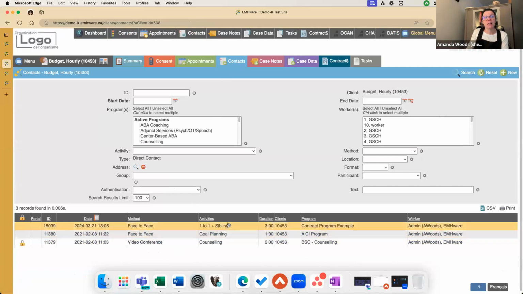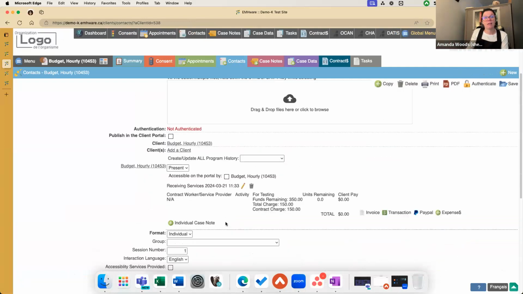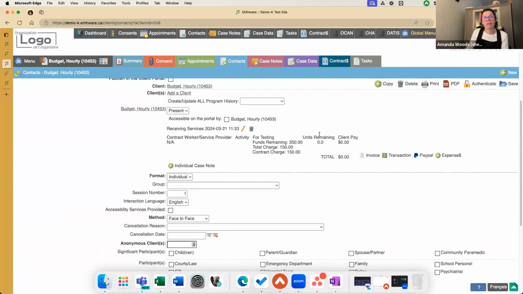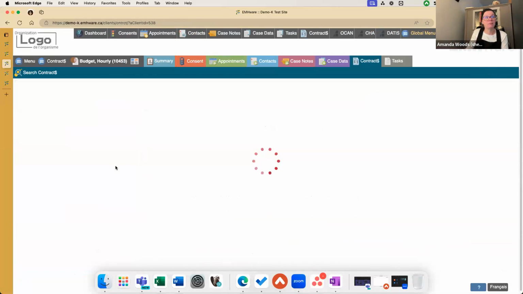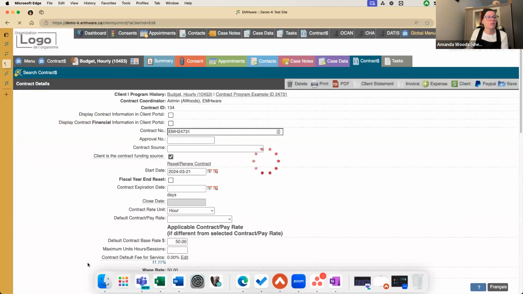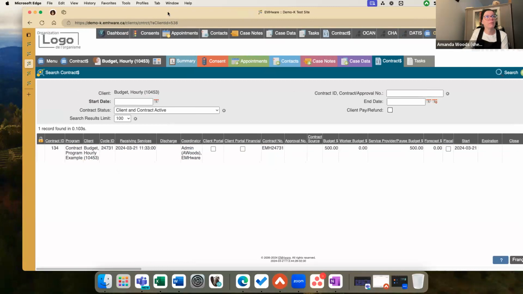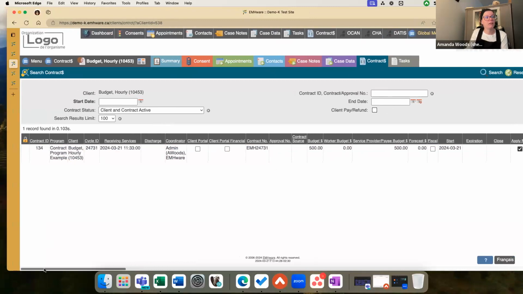So when we do that contact, same idea, I set it to 3 hours and they're hourly. So the total charge was $150, but also on here, we can alert the client and let them know their charge was $150. They have this much remaining to use after this session. So $350. And when we go and look at that contract tab, oops, I'm just going to scroll over, maybe move all of my screens with me.